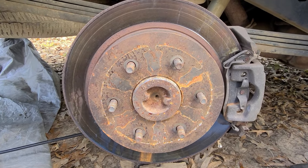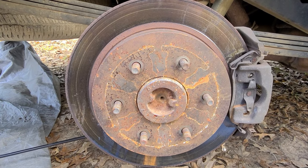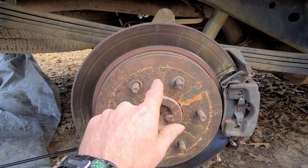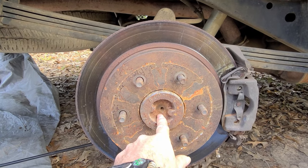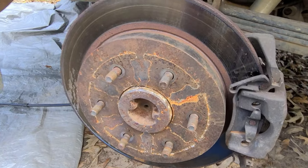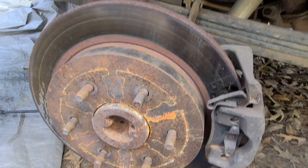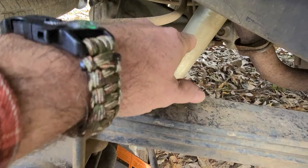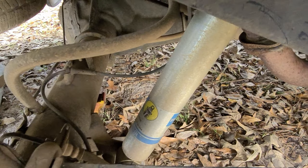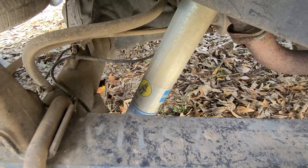Okay, we've got the tire off. And like I said, it hasn't been too long ago I had these off because I replaced my axle seals and axle bearings. You can look up in here and see that I've already replaced my shocks with Bilsteins. I did that quite some time ago.